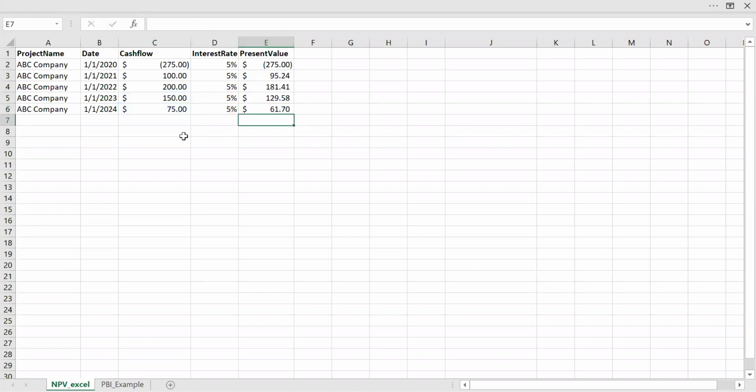Okay, so I have my present values here. And now let me do the sum of all the cash flows adjusted with the rate of return. So I have 192.92, that is my net present value. So let's try to do the same thing in Power BI, okay?